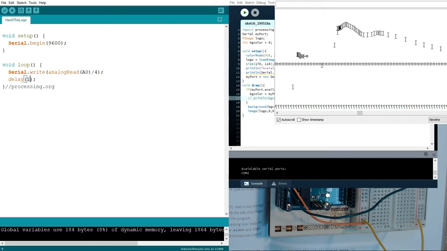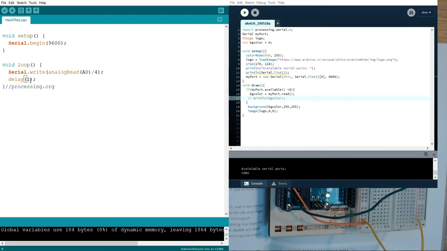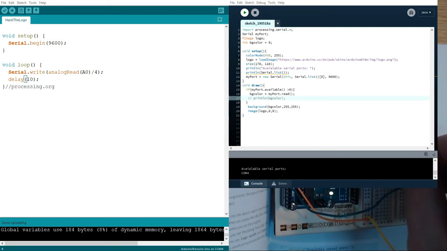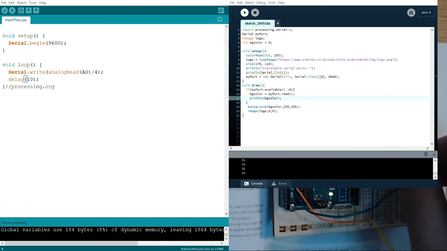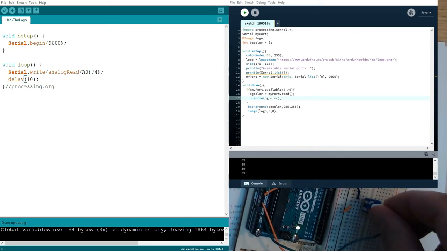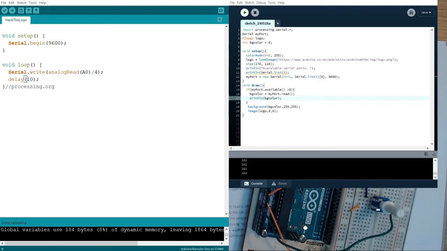Maybe what I need to do, I'll take out the serial monitor there, is set this to 10 milliseconds. That way there'll be a bit more of a delay, and it doesn't send a constant stream, it just sends a regular stream. So let's try that right now. Okay, I think I got something here. COM4, 39. I'm twisting the thing, and it slowly is changing. Okay, I think that was the problem. It was just way too fast.